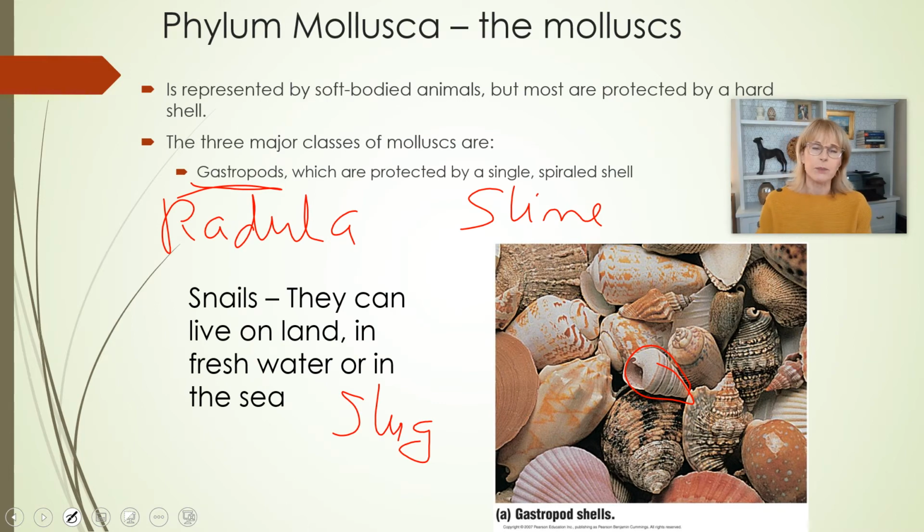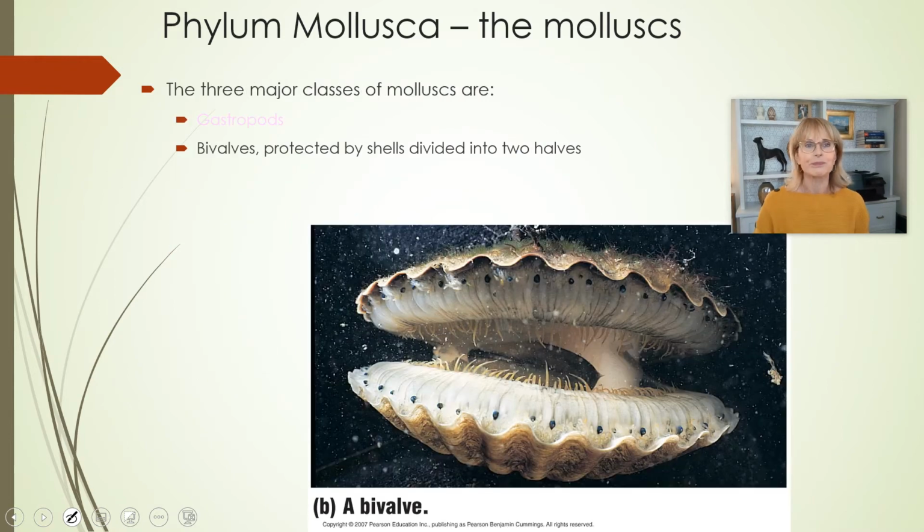Snails, most gastropods, are hermaphrodites, but they still reproduce sexually. So if you get two garden snails together, both of them are hermaphrodites, and they will just trade packages of sperm. They're like, here, you can have my sperm. If I can have your sperm, thank you very much. And so they reproduce sexually, even though they are hermaphrodites.